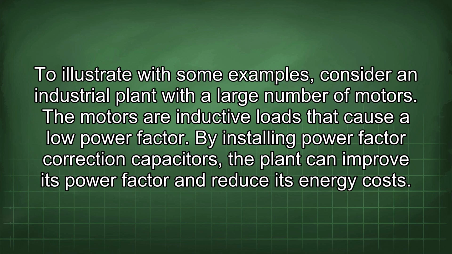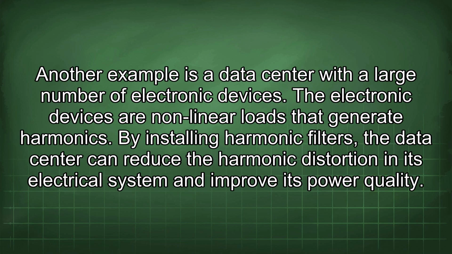To illustrate with some examples, consider an industrial plant with a large number of motors. The motors are inductive loads that cause a low power factor. By installing power factor correction capacitors, the plant can improve its power factor and reduce its energy costs. Another example is a data center with a large number of electronic devices.